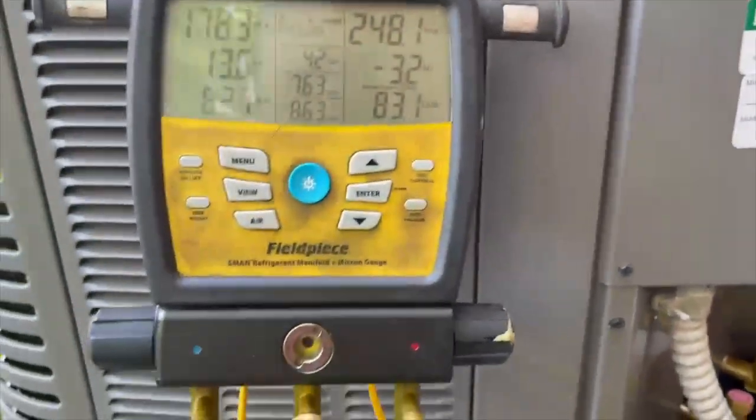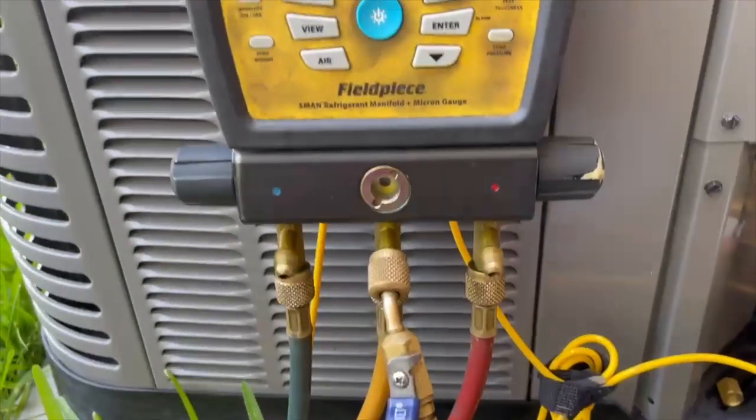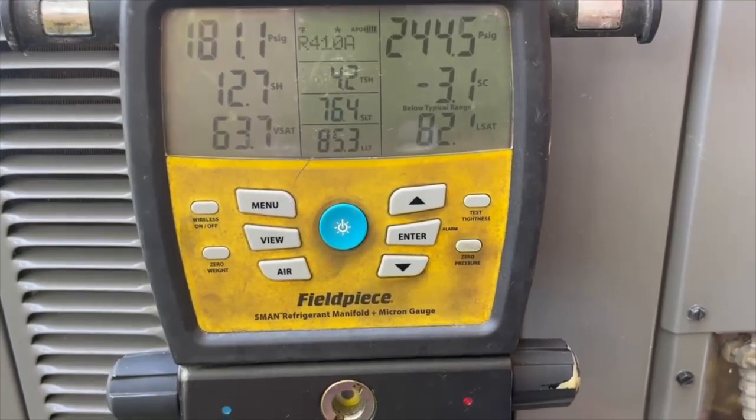All right, guys, we're back at the TXV job where we put the AC Renew in. I've got the new TXV. It finally came in from Tampa Bay, Florida. This has probably been about a week and a half since we did the AC Renew. That's how long it took the valve to get here.